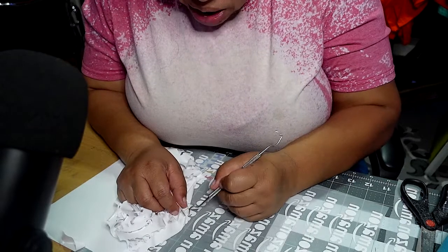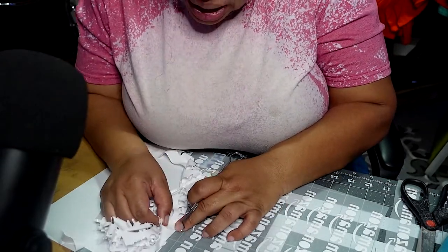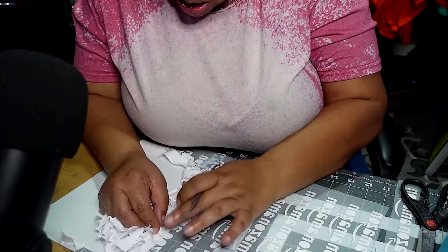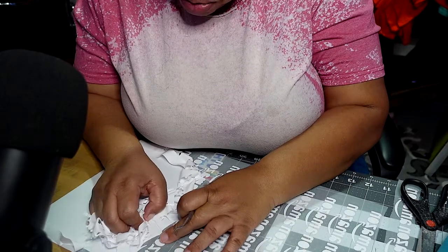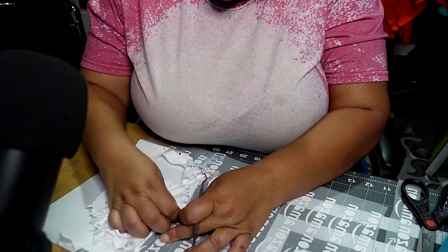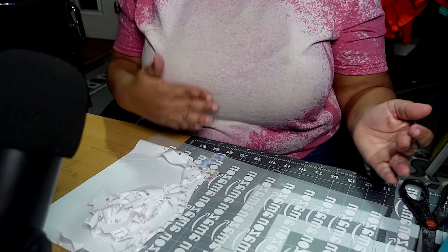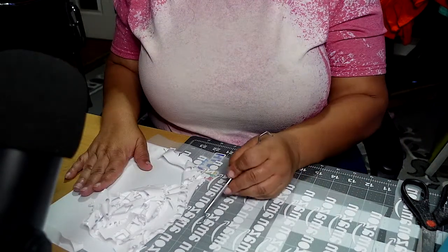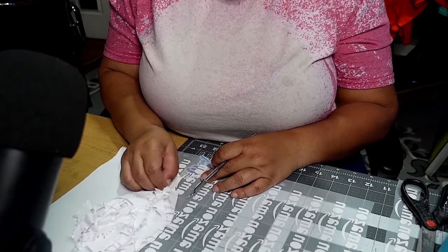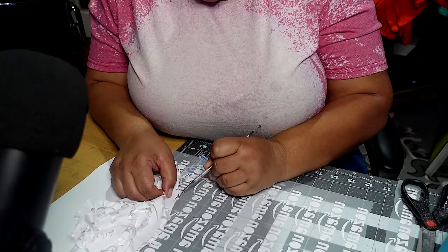So give me your tips out there for peeling vinyl. Y'all got any tips that y'all normally do? May not work on this one, but you can use it for other videos. I normally like to peel, I could have tried peeling the other way, and I did. That may would have peeled these pieces. We'll switch over and do it the other way and see, instead of peeling down, peeling up.